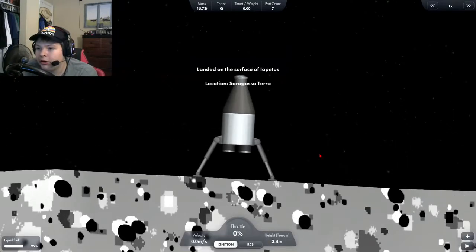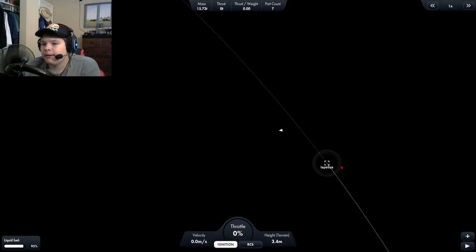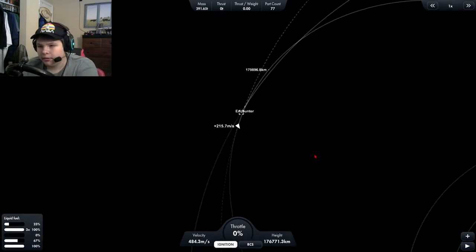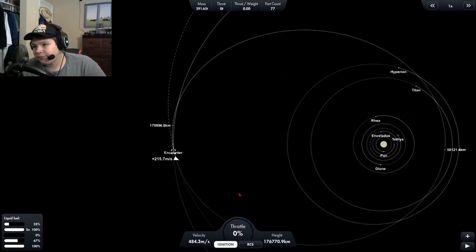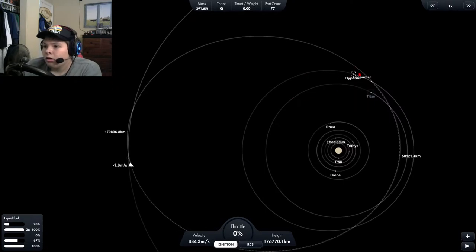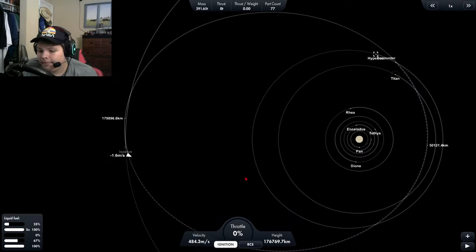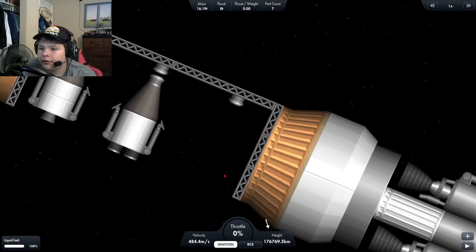And we're on the Saragossa Terra. Oh, neat. Okay. What's this? Oh, this is our big rocket. Okay. Well, let's go to Hyperion next. Yeah, Hyperion. Just a burn of minus 1.6 to get there? Okay.